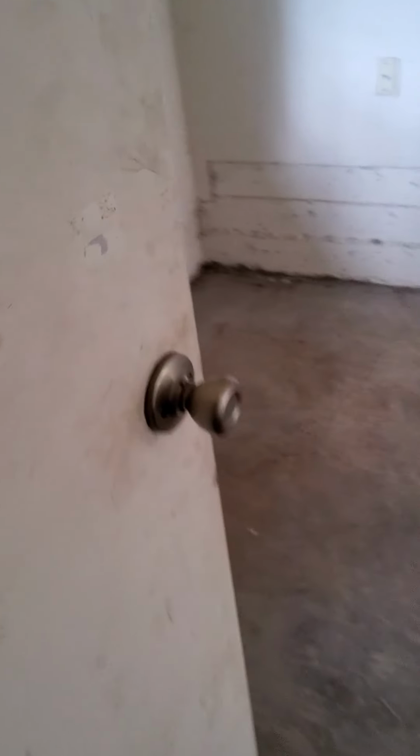Laundry, the trap is actually run outside to the exterior portion of the house, which is obviously better than having it underneath, as you can see, but it does need a new vent trap, which is pretty easy. So we'll go this way. Technically, the garage is part of the exterior inspection, but we'll just put it on this one.